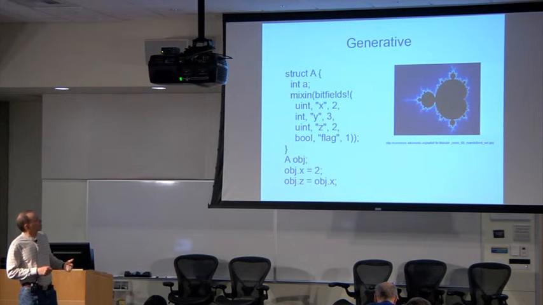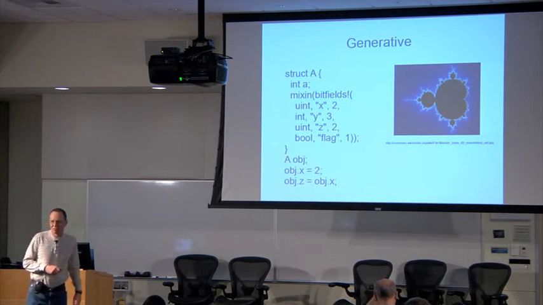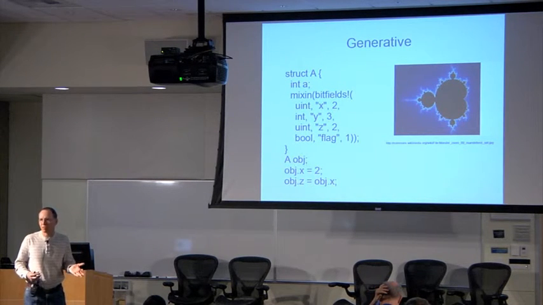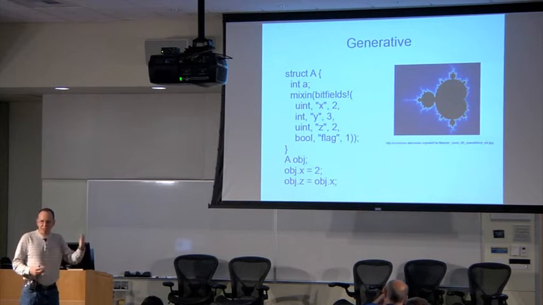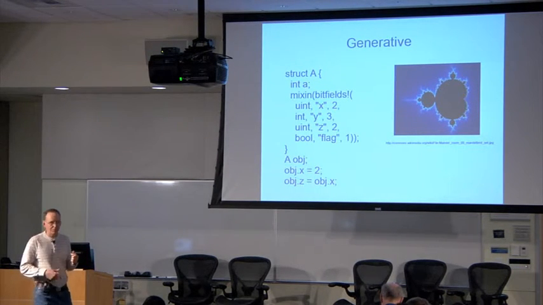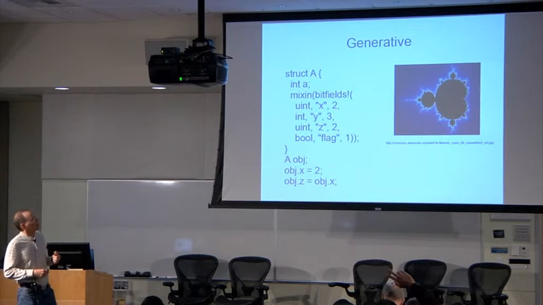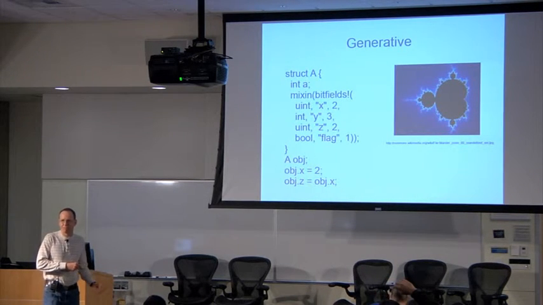And what it actually does under the hood is create a function called X, and put the bit masking and shift operations in that function, which is what you'd do if you were doing bit fields manually. But it generates that all for you. That's why it's called generating. It's actually generating D code, which is then compiled by the D compiler. It's a similar idea to template metaprogramming in C++, which you use to generate code, except this is actually generating D code at compile time.